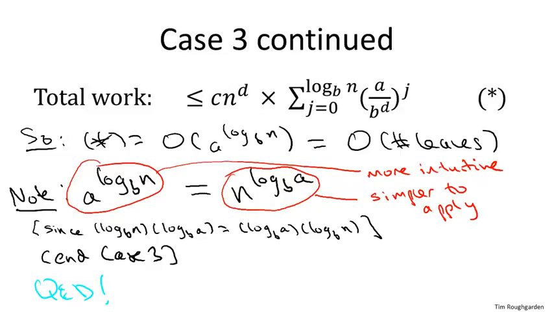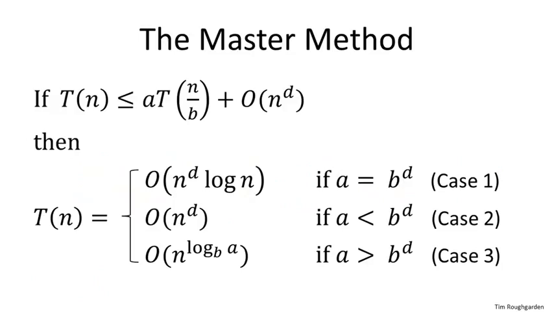So we started by just writing down a recursion tree for the recursive algorithm, in a generic way, and going level by level, we counted up the work done by the algorithm. And this part of the proof had nothing to do with how a and b to the d related to each other. Then we recognized that there are three fundamentally different types of recursion trees. Those with the same amount of work per level, those where it increases with the level, and those where it decreases with the level.